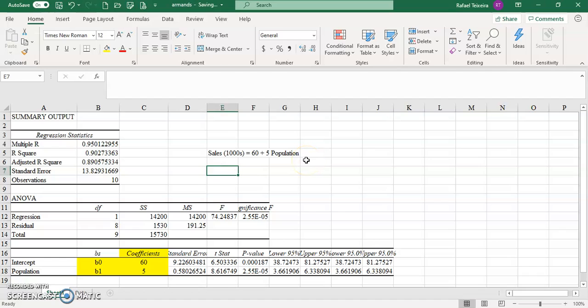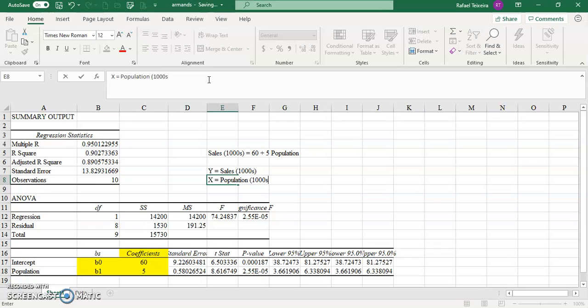So let me put here, Y is equal to sales in thousands, okay? And X is equal to population, also in thousands. I can make it more precise here by putting thousands.